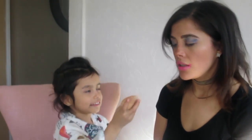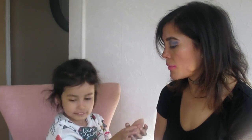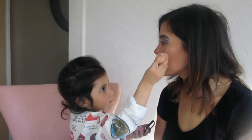My daughter's amazing makeup. She's an artist. What else do we need? This one. Okay, so you're going to blend the makeup. What do you need this one for? To push the color. What color? Oh, you need this one. Like that. She's going to work next with the beauty blender, okay? The brush. Blush with a beauty blender. Good.